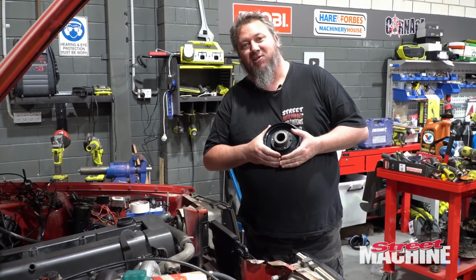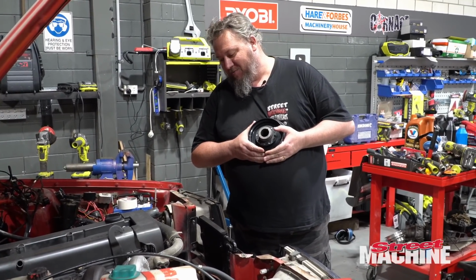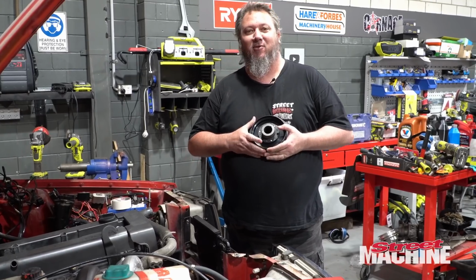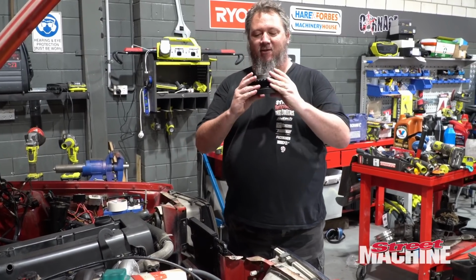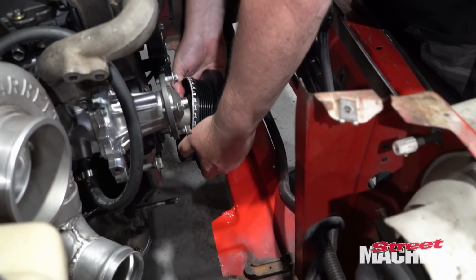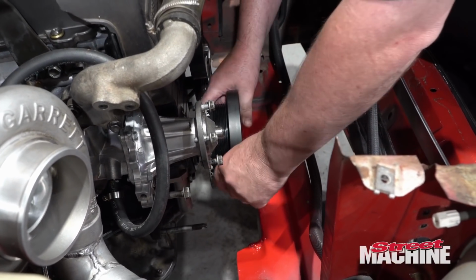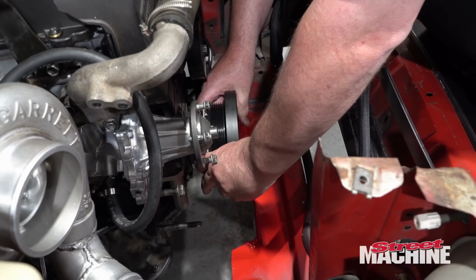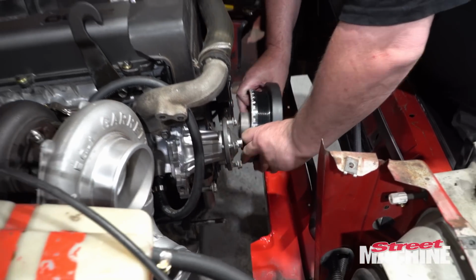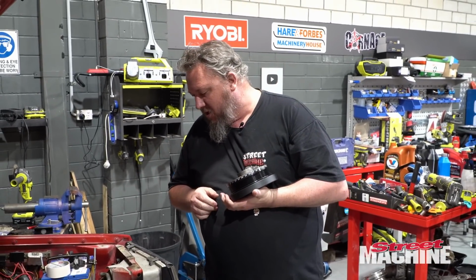So, after a bit of shit and glitter, it doesn't look too bad. And to be honest, no one's ever going to see it, 'cause it's going to be all under the radiator. So, balancer check. And she fits. All right. So, we'll put a bit of anti-seize inside the hub and slide her on.